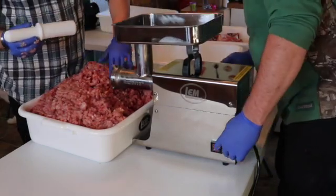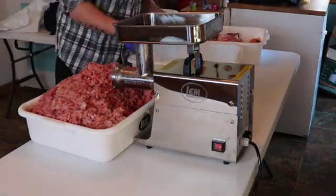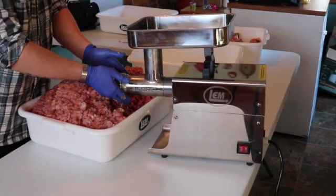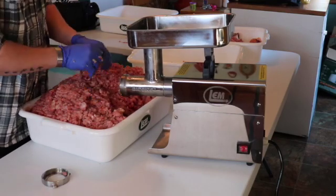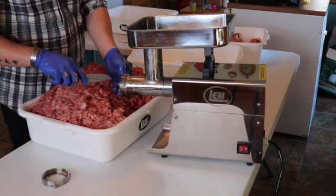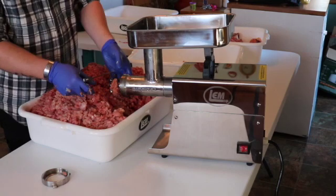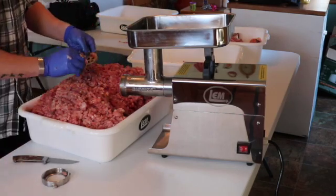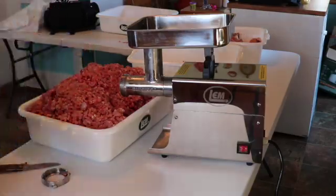As you can see here, when we get to the end of the big chunks, I always like to take a little bit of the meat that we've already ground and pass it back through the auger. I've found that it helps get any chunks that might have gotten stuck in there through, so you don't end up with any big chunks of meat that haven't made it through your first plate. Just a little tip you might find helpful.